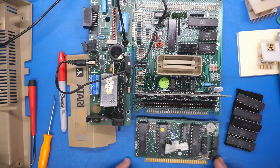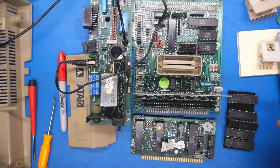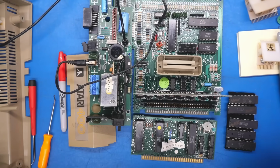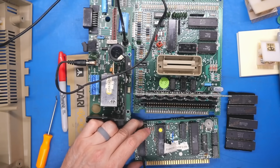So looking at the spare ICs that I have, first one's a Sally. So this is a CPU that's not compatible with this, so we can't try that. But I have a Pokey and an Antic. And these are 6520s, each of these, so I don't think those are the problem. So let's start with the Antic.